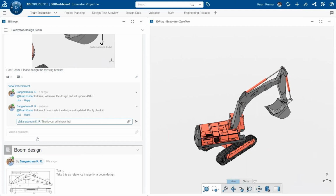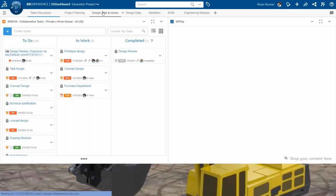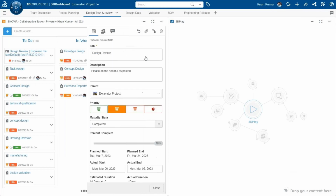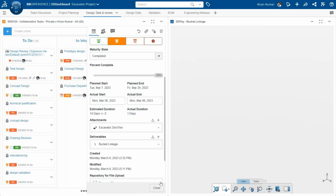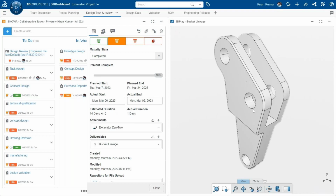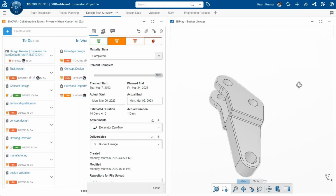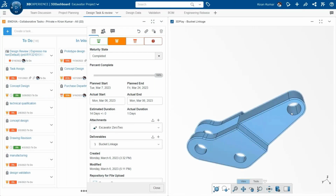You see, the manager has not even opened SolidWorks once till now. He can do all these activities inside the browser. Not only the manager, even the plant head, the CEOs, the MDs can go ahead and do all these tasks, also on touch enabled devices. And you see there is an attachment in the deliverable. He can just drag and drop from the deliverable onto the 3D plate, and he can see the entire model which was designed in SolidWorks inside the platform here without any conversion or anything.